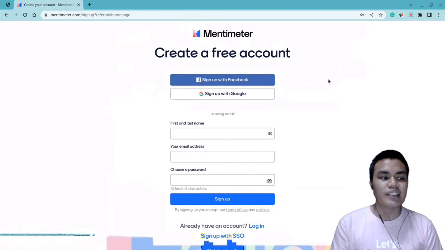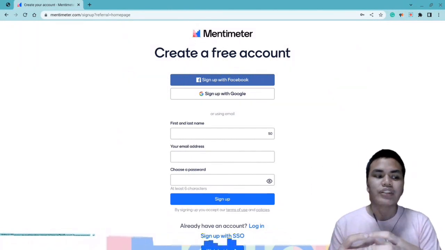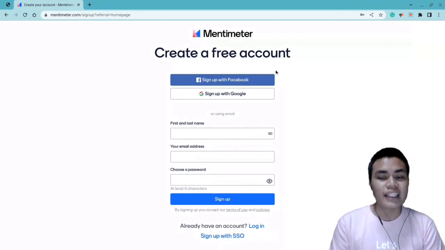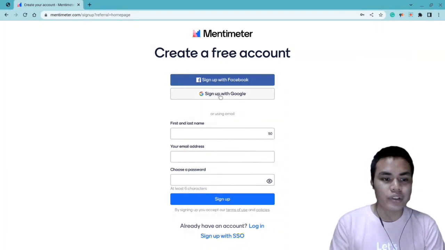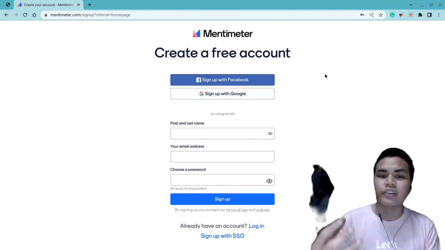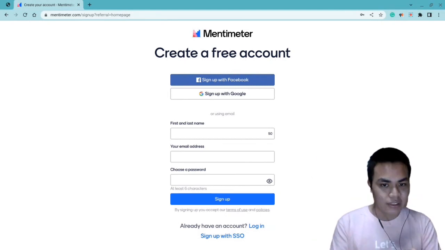If you want the easier route, you can create your free account by connecting it to your Facebook or Google account. You can choose between the two to create your account for free easily.